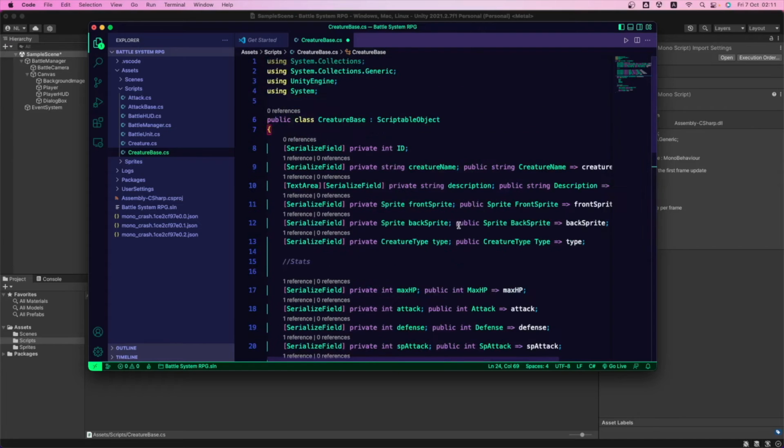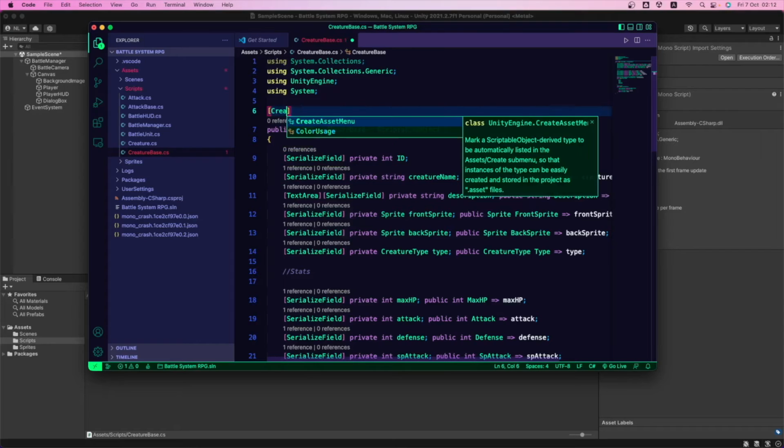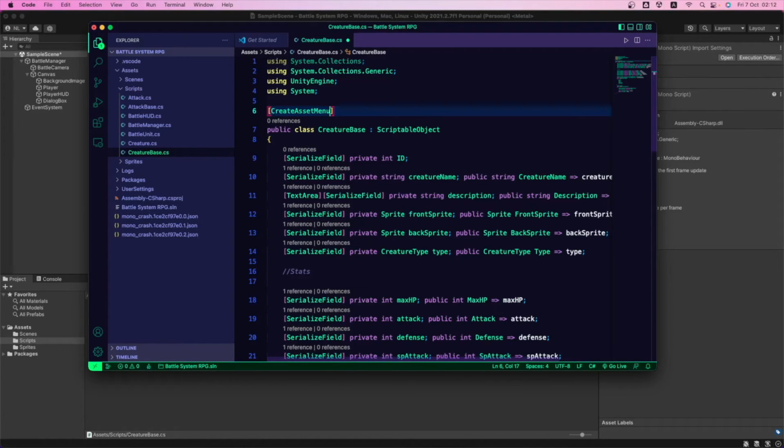Great. So now we go to the top of the script. And right after the libraries that we're using and right before the class, we can add this line, which is the essential one to start using scriptable objects inside the engine, as you create any type of entity, like text, like images, like sprites, whatever. This is the line that enables this inside the engine editor. So we're going to open brackets, create asset menu, open parentheses, and create a file name. This is the name of the scriptable objects that are going to be created. You're going to see how it works.